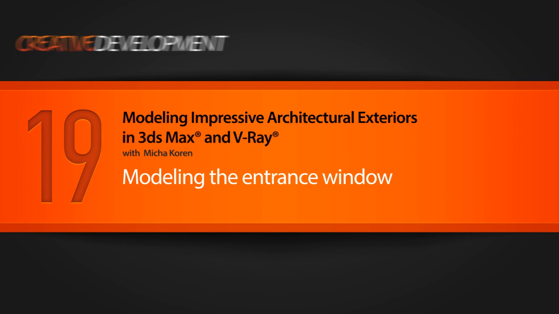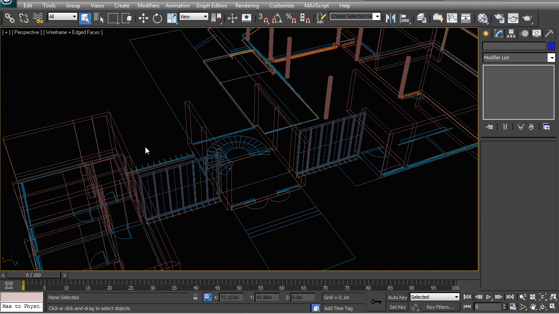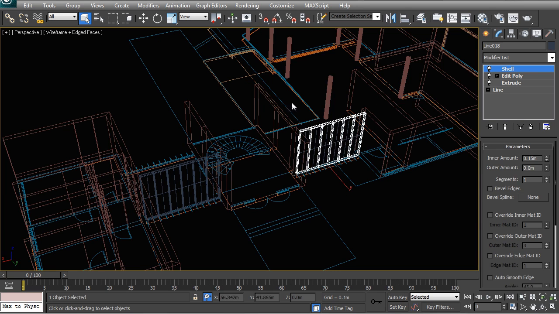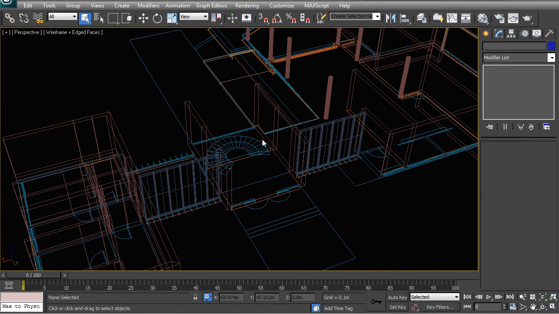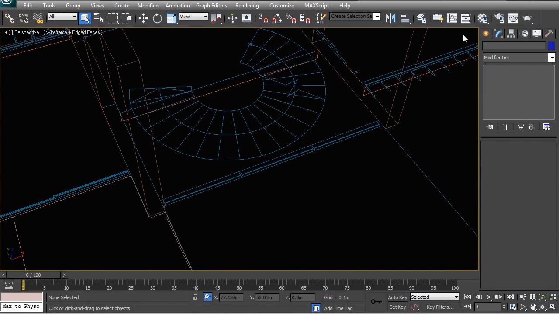In this lesson, I'm going to add one more technique to the previous lesson on modeling fixed windows. I was going to add this just as an extra option for you to look at. It is a little bit of a hybrid between the two. It is more like the one that we did originally on the right, which was the really speedy one, except that it's going to have the accuracy of the one on the left, but it's not going to have the editability of this one.